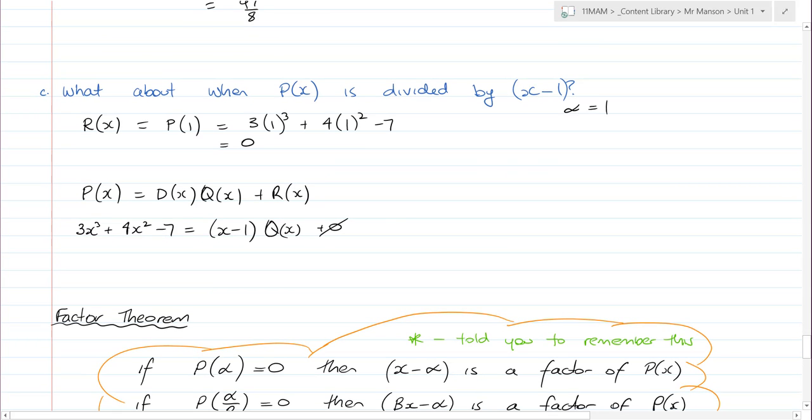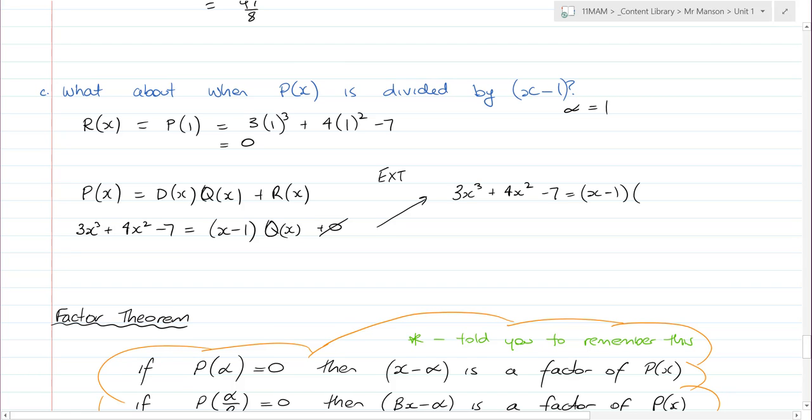So this is now a bit of an extension. And if you're not quite sure what I do next, then don't worry too much. But I do want to just show some of you. 4x squared minus 7. I would ask that you all at some point just check that you can do this polynomial division. Do that cubic divided by this to get what I'm about to get here for the quadratic.